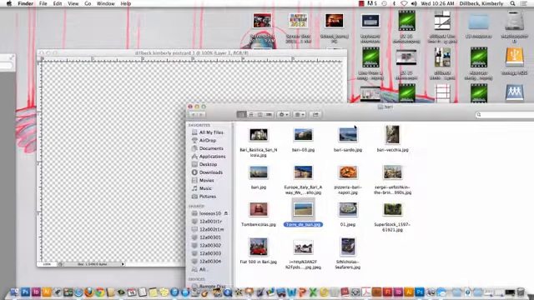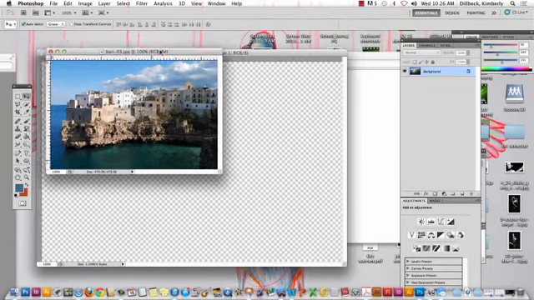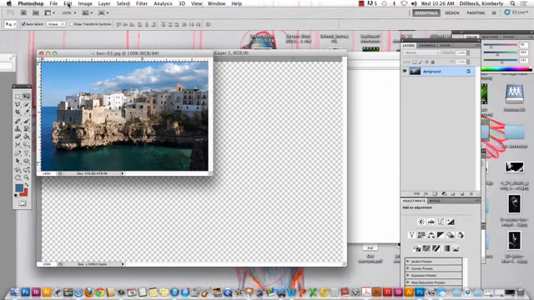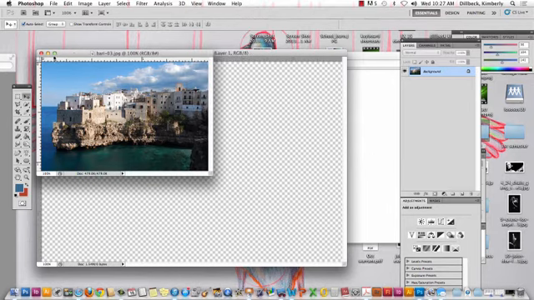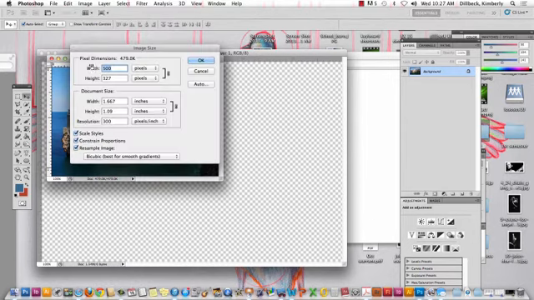So on the pictures that you guys collected yesterday, go ahead and pick the very first one that you want to use for one of your letters and open it up by dragging it into Photoshop. Now you might want to show your ruler so you can tell what size it is, and that is View, Rulers, or Command R. You can also look under Image Size to see what size it is.